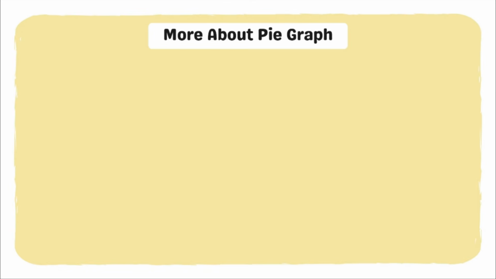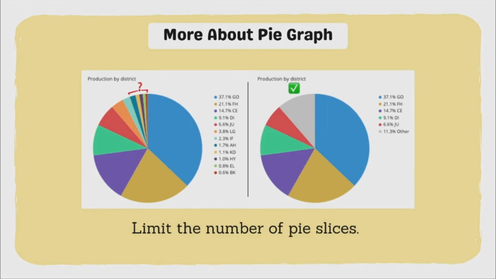Okay, just to give you more information about pie graph para po mas madami po kayong maintindihan dito po sa ating lesson. We have here a few tips in creating a pie graph. Halimbawa po ito, we have to limit the number of pie slices. Okay? So here, as you can see, masyado nang madami. In this example, masyado nang madami yung kanyang categories at masyado pang maliliit yung kanyang values. Kaya hindi na po siya maintindihan. Hindi po siya effective.